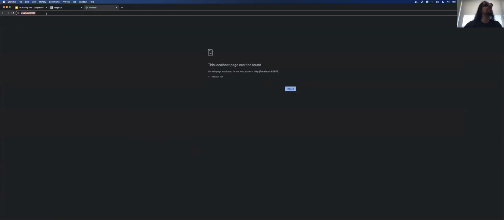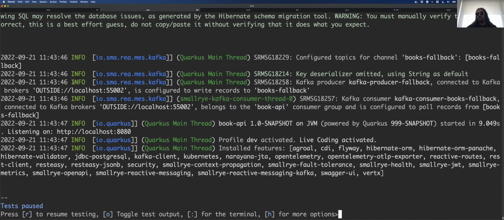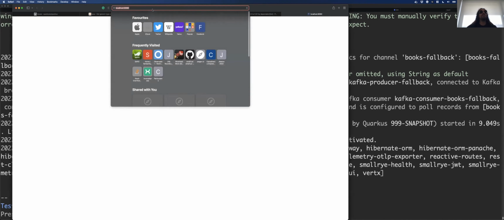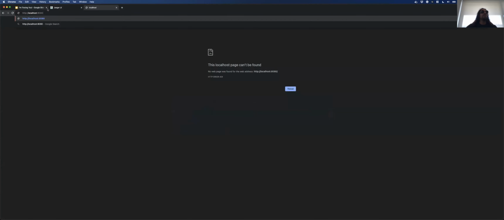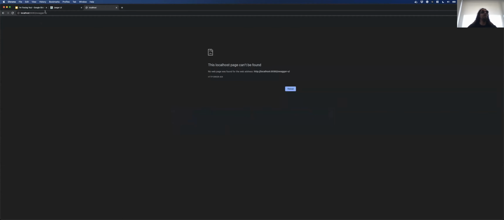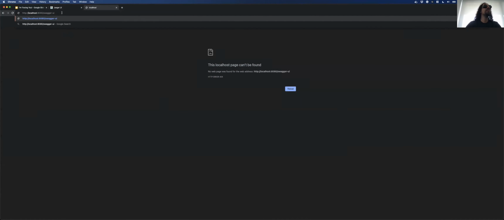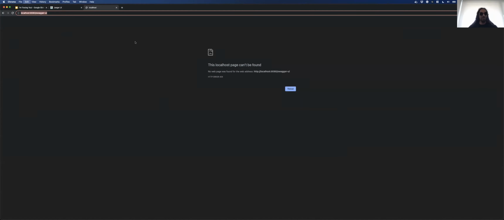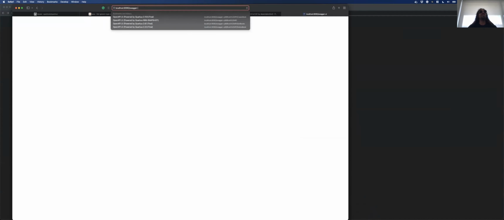Isn't that running on 8080? I think it was, yes, localhost 8080. Okay, Swagger UI. Weird. Not opening on my Chrome, but it did open on Safari. Not sure what's going on.